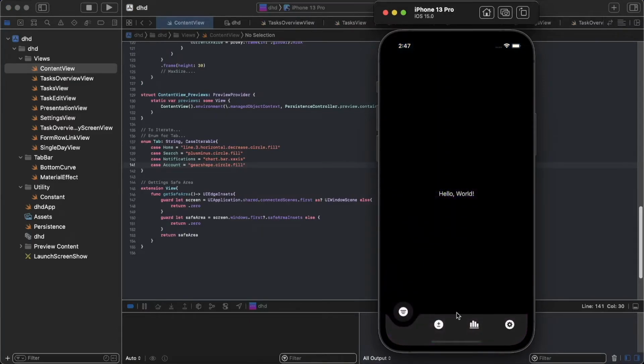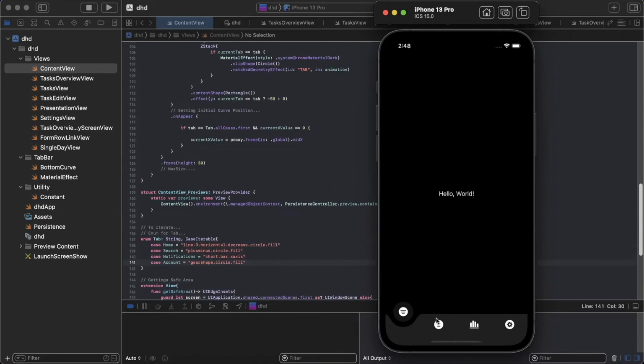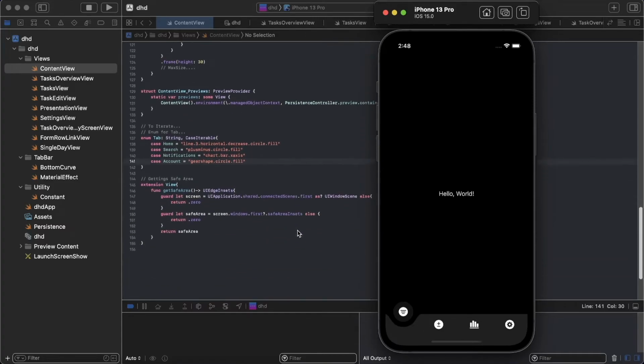Ta-da, it appears. So if you make spelling mistakes, then Xcode will show it in the simulator, and as you can see now, ta-da, your application is working now. You have a cool tab bar.